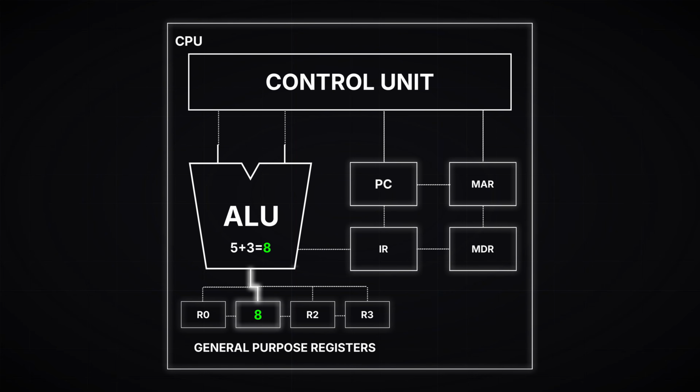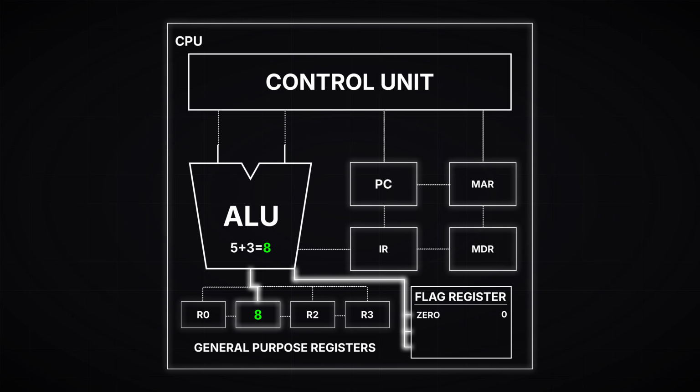So now, after the instruction is finished, a separate path of wires runs from the ALU to its own register, the flag register. That's where these flags get stored. They're there so the next instruction can react to what just happened, like if the last result was 0, do this, otherwise do that. In our case, no flag was triggered, they all stayed at 0.